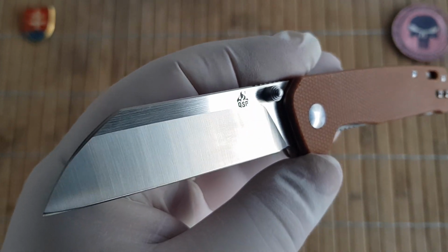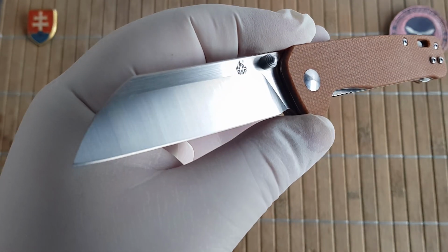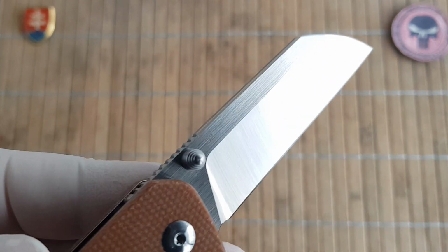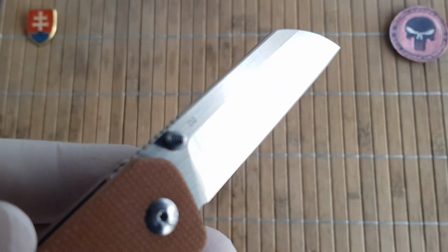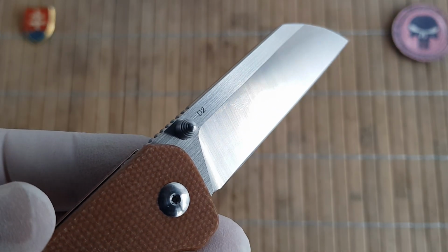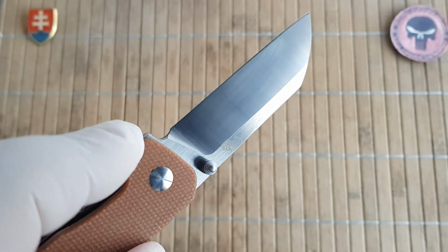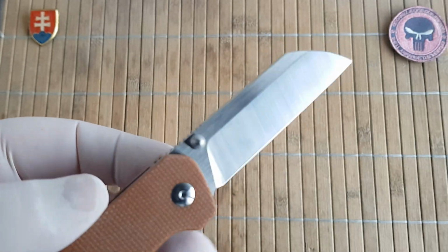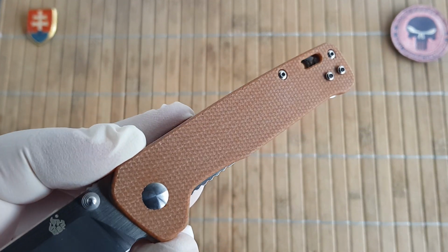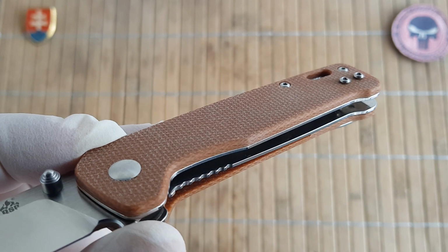Materials used on this knife: the blade is made out of D2 with a satin, I would say grinder satin finish. I hope this comes through nicely in the video. It looks like almost some type of hand wrapped finish on the flats, and then just your satin finishing on the grind. So we have a partial full flat grind on this one, like I mentioned, D2. The handle scales on this model are made out of brown canvas Micarta.